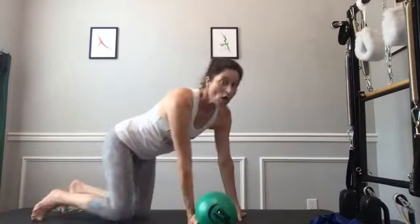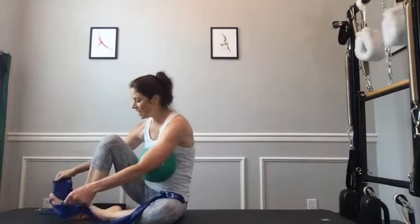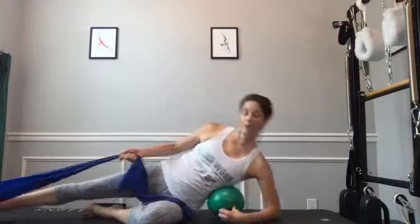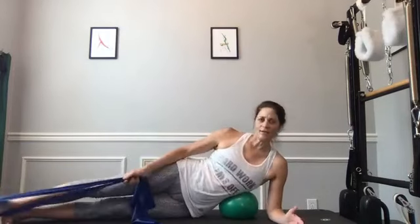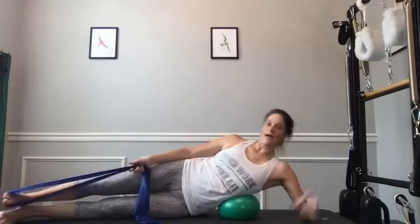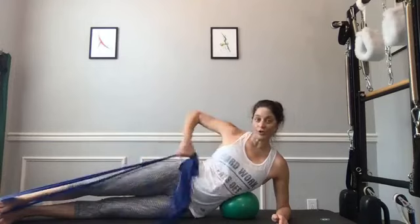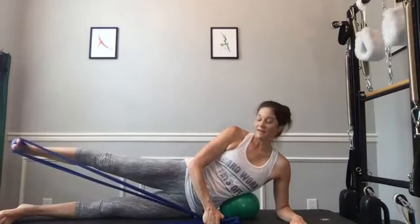Let the ball go — we're going to our side. Ball under my rib cage. Laying on my left side so my right leg is on top — that top leg gets the band for some side leg work. Ball under the rib cage; if you don't have the ball you can lay flat. Hips and shoulders stacked, feet slightly towards the front of your mat. Bottom arm in forearm plank position; if you need to go lower and support your head you can. Draw your waist in, stay active. You can hold the band on your leg or make a fist and anchor it on your mat. Lift your leg up — just a little lift and lower.